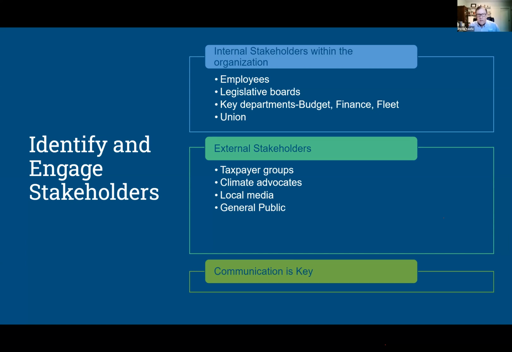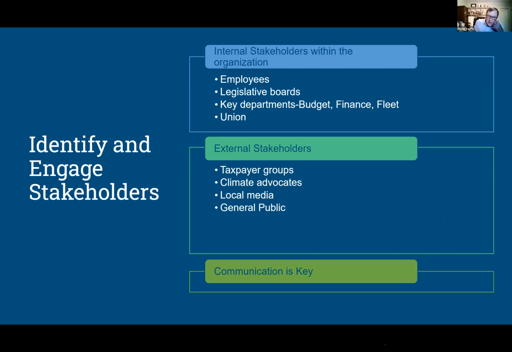The legislative boards, in this case we're talking about the school boards, get them involved. Key departments within the district, the finance department, budget department, fleet folks, and we often have strong unions in New York State, public employee unions, and the union really needs to be at the table as well. So those would be your internal stakeholders.